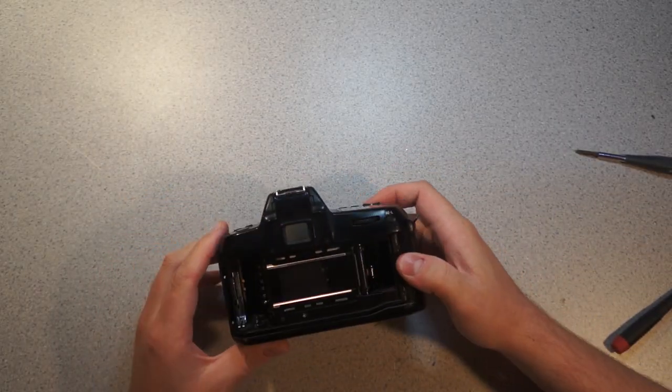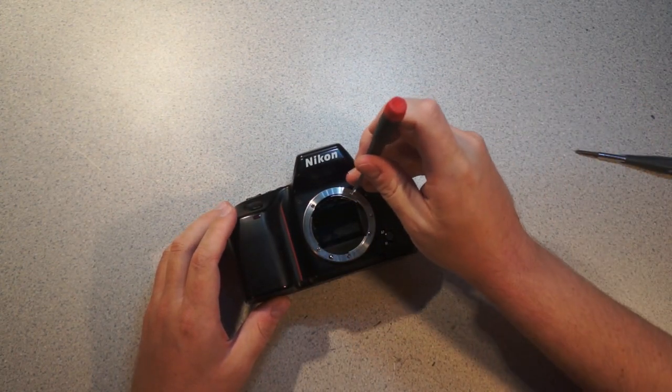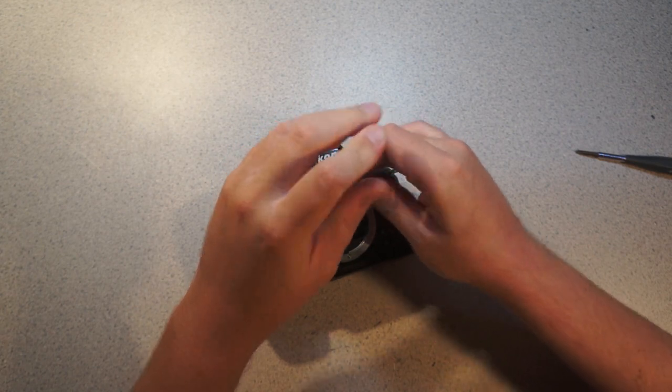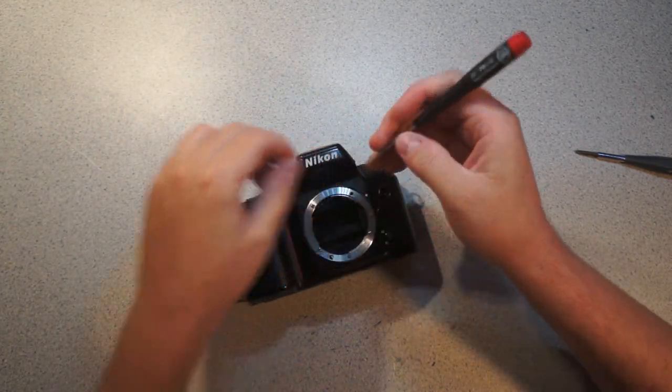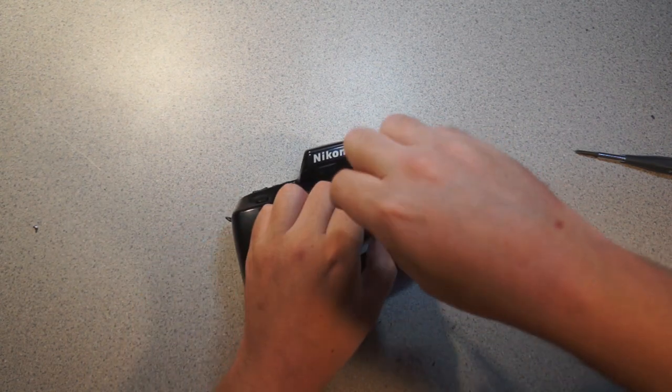Okay, so let's take a look inside. I guess I should probably mention, I'm probably going to spend most of this making snarky comments at Nikon's expense, just for my own amusement. So if you like Nikon, why?